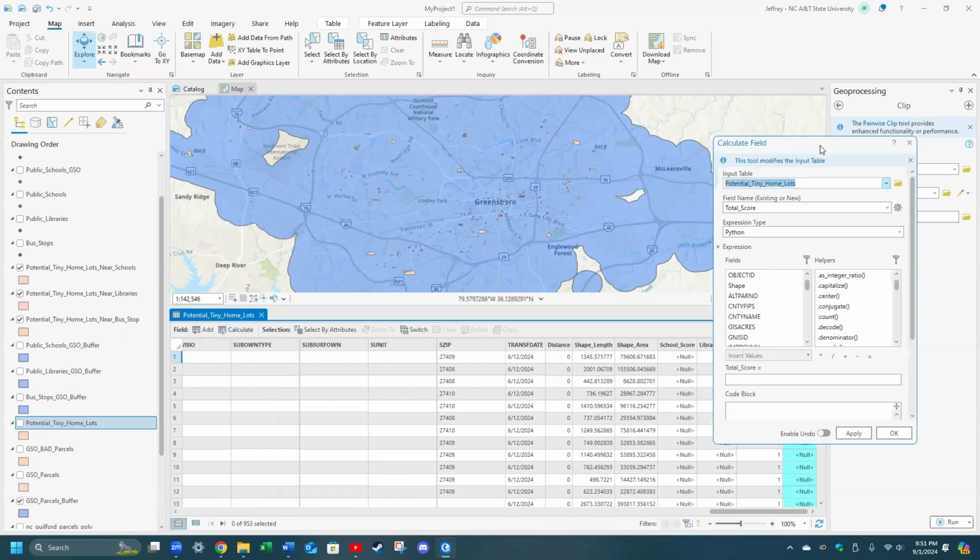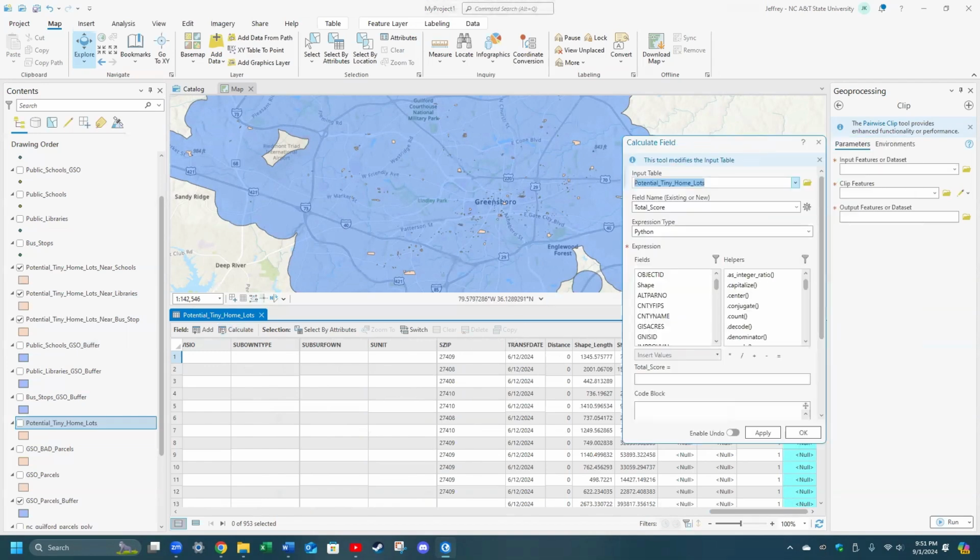Now this one is a little bit more difficult. It's not as intuitive. You'd say, okay, so I want to add up those 3 columns. Wouldn't I just do school score plus library score plus bus stop score, and that equals our total score, right? It does, but it doesn't.